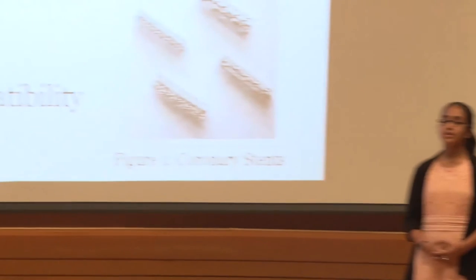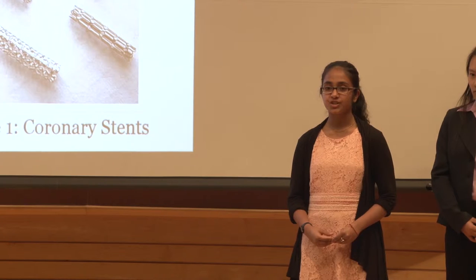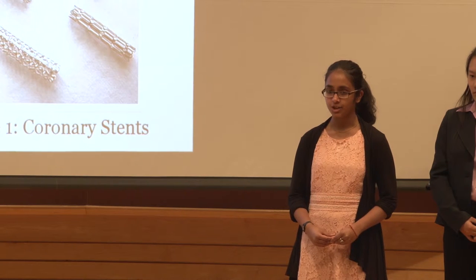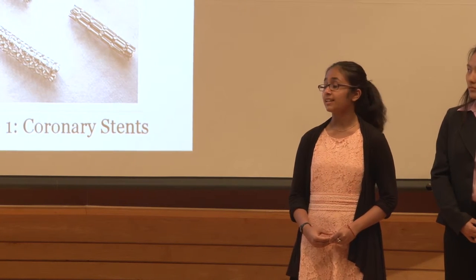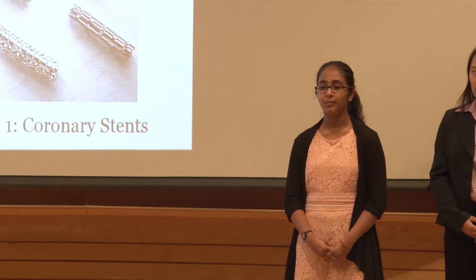Okay, so biomaterials are non-living materials that are implemented in the body in order to aid to repair or replace damaged body parts. There are numerous applications of biomaterials in the field of biomedical engineering, such as in devices that control drug delivery, sutures to seal stitches, stents and vascular grafts as shown in this image right here, and in bone screws to heal injuries. As such, improving the strength, flexibility, and biocompatibility of biomaterials are three major goals in the future of biomedical engineering.